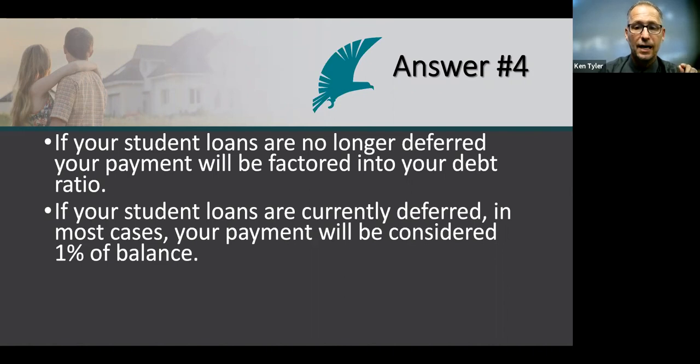Okay. Now, Freddie Mac is the other quasi agency. And if you're putting 20% down, we could either go with Fannie Mae or Freddie Mac. And so if you have the high down payment, yes, we can get lower than 1%, but for the most part, it's at 1%. So to answer the question as a whole, whatever your payment is would be counted against your debt to income ratio and could certainly affect how much of a loan you can qualify for. All right, so let's go to segment 3.